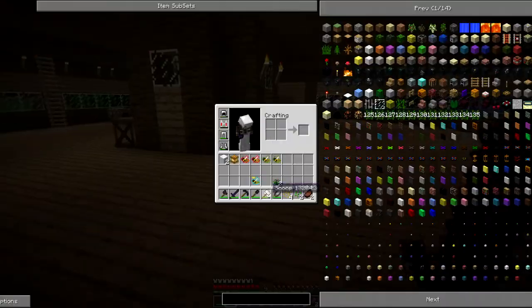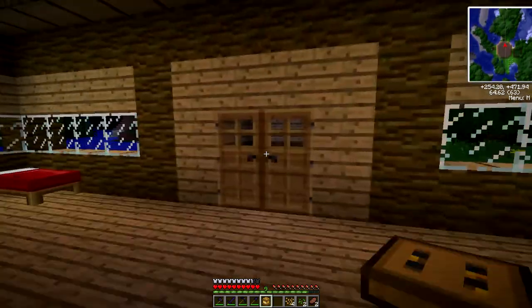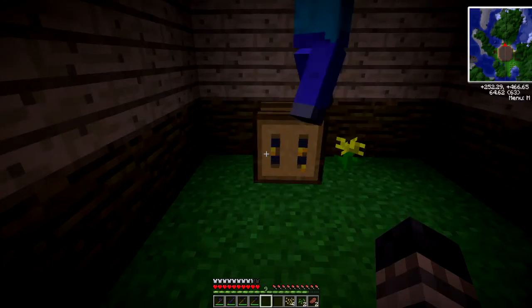Okay, let's head back out here. We can place our apiary again. Let's first do this meadow, see if these meadows will work in here. And if it does, then I will be happy. Okay.